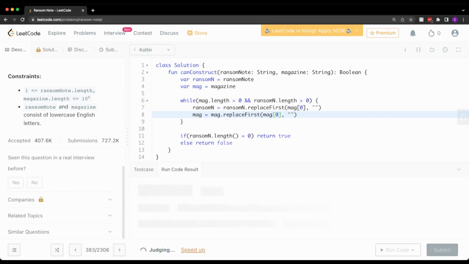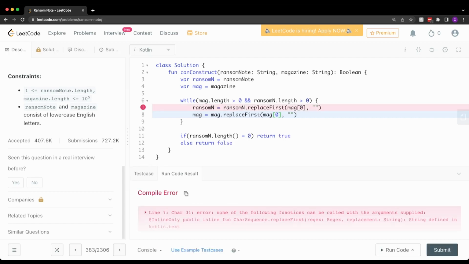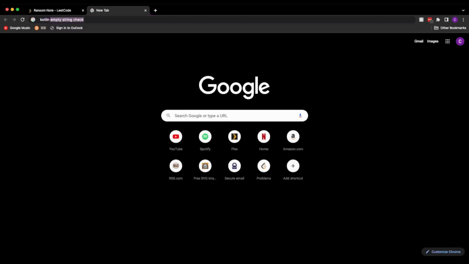Try that again. Okay, so char sequence dot replace first doesn't, Kotlin replace first.